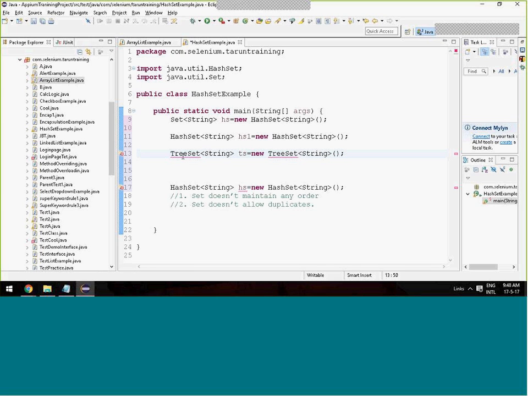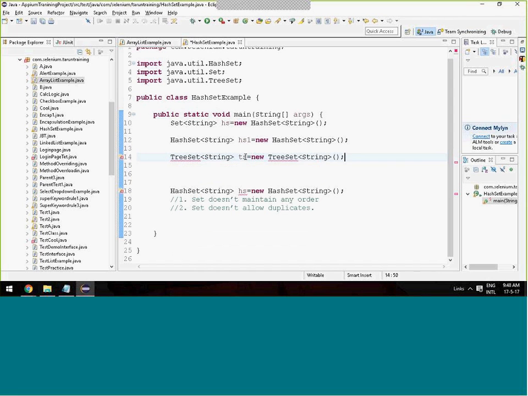So the main purpose here is the Set interface, and the classes HashSet and TreeSet implement it. Suppose this is HashSet now.